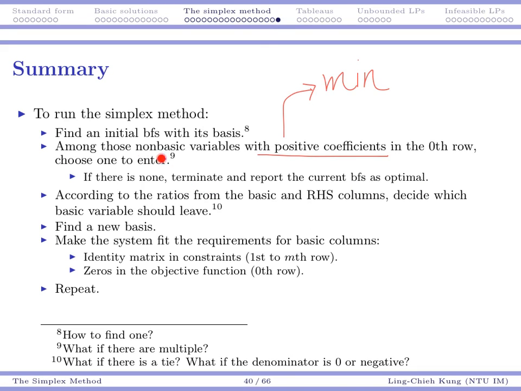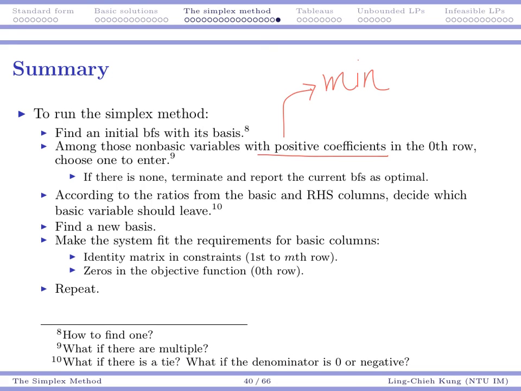Once we decide the entering variable, we need to calculate the ratios of the basic and right-hand side columns. We use the right-hand side values to divide the entering column's values and decide which basic variable should be the leaving variable. Among all those ratios, we choose the smallest one. And then that gives us a new basis because we know which one should enter and which one should leave.